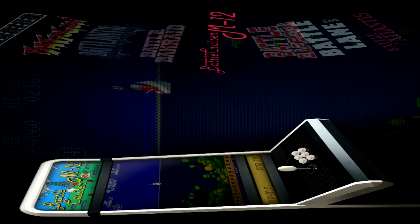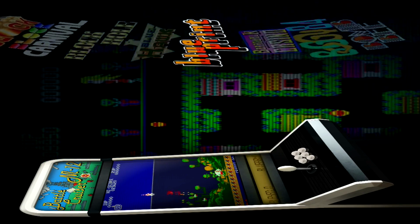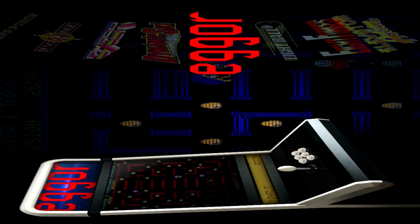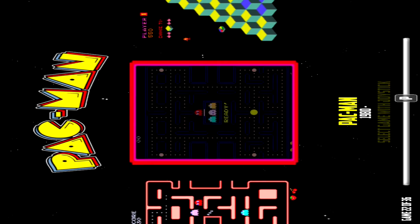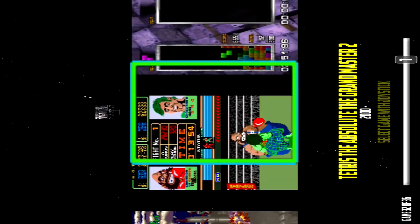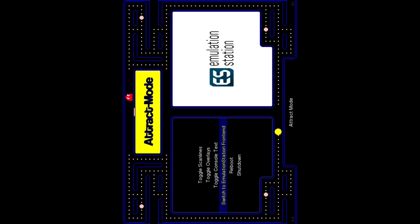So like I say, the main way I think you'll use this is adding favorites out of this main long list. Again, there's a ton of games in here. There's nearly 900 games here, and there's the extra ones with Vectrex. So choose your arcade games that you want, add them to favorites, and then use your favorites wheel here, which is a nice simple way to have a smaller selection of games, easily accessed, and away you go. And again, if you'd rather, by all means switch into Emulation Station and you can use that instead. But yeah, that's about it really.